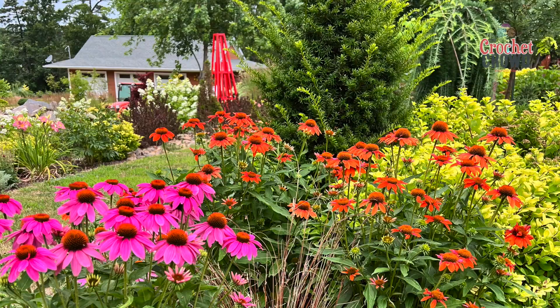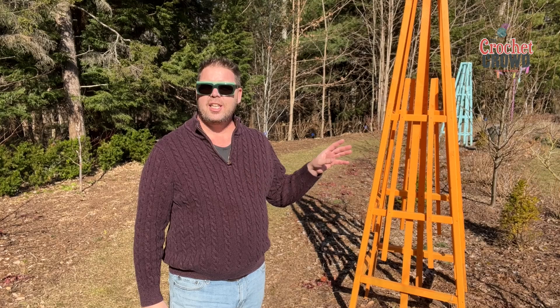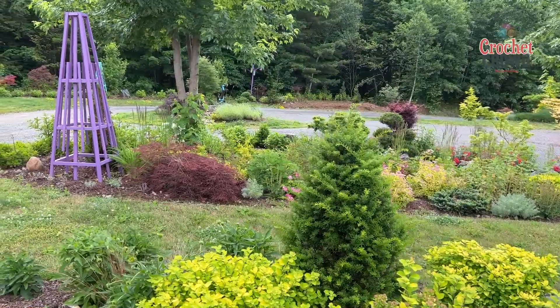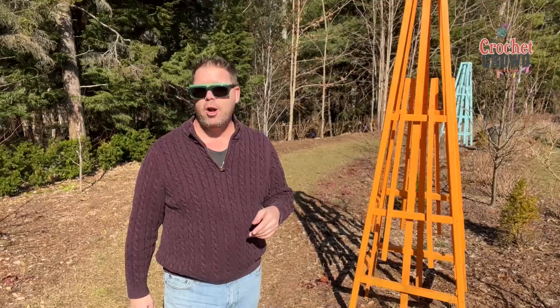We liked both things in the garden, so even though right now we're in the middle of April and nothing has really started — maybe the buds on the trees a little bit — the fact is these things are a bit of an eyesore at this particular period. In the winter with the snow falling, it's actually really quite nice because winter is so boring and all white, and then you can see the color popping through. But once the garden starts picking up, these things become mixed within the accessories.